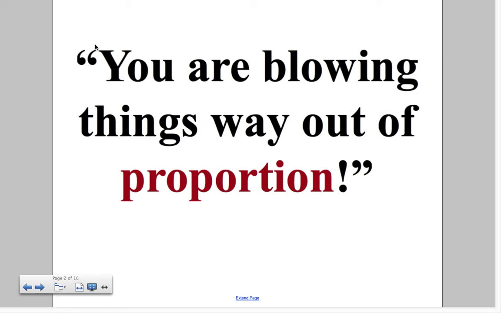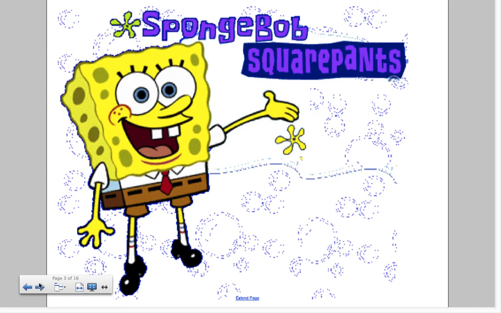So you've heard that. So we've seen proportions in other situations besides math. We blow things out of proportion in many situations. We also, cartoonists, use SpongeBob. Like this character, SpongeBob, they blew things out of proportion. So how do they blow SpongeBob out of proportion? What do you notice on his character? What's out of proportion with him, Nick? His face is enormous compared to his legs.